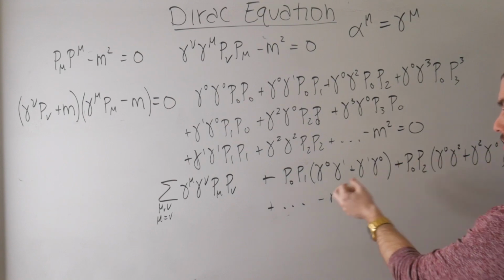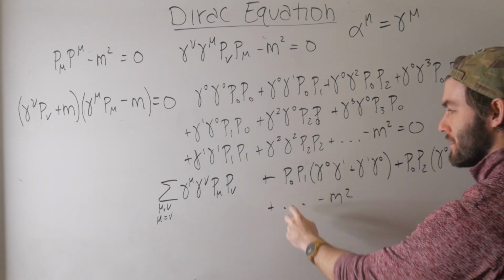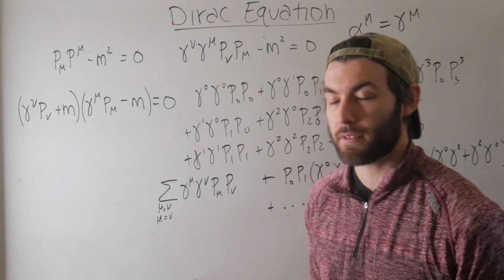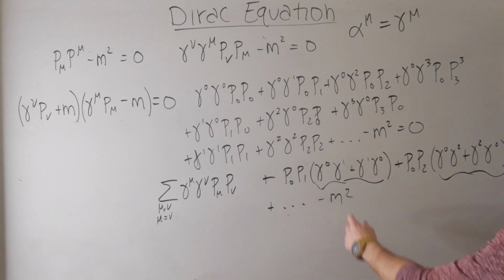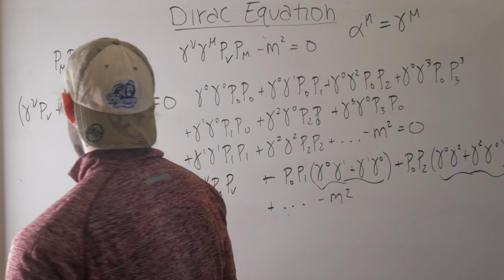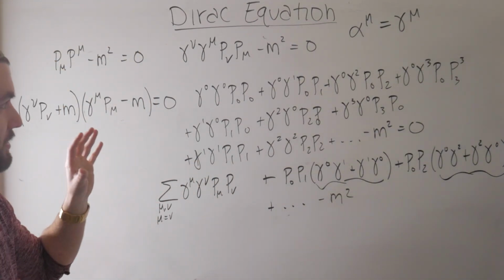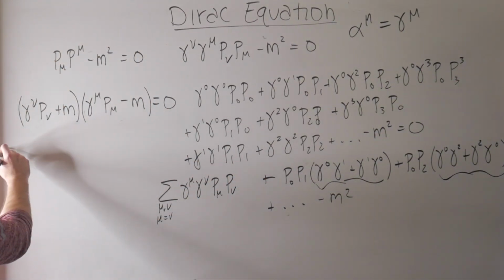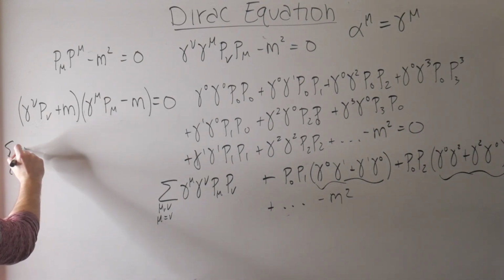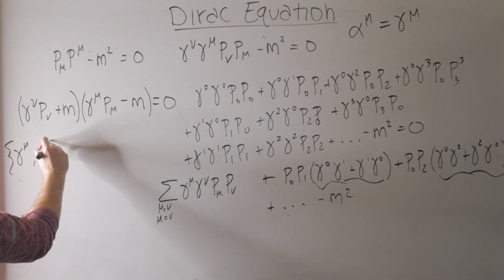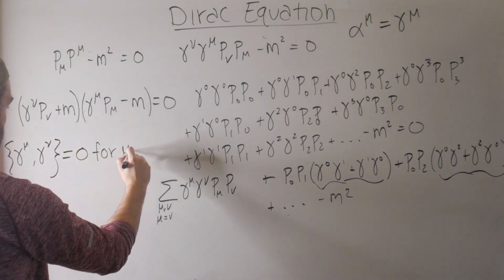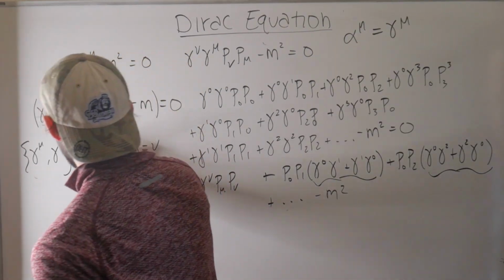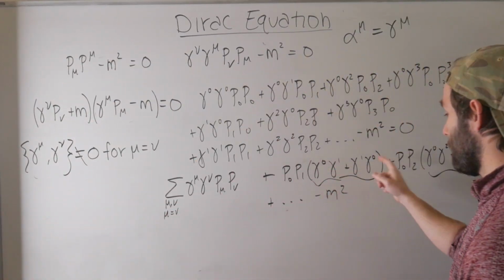And the only way that we can get these terms to cancel without forcing the components of the momentum to be 0 themselves is that these terms must be 0. And if we look at this, it's 0, 1, 1, 0, 0, 2, 2, 0. That's just an anticommutator. So in a sense, what we need to enforce, another requirement that we have to say, is that the anticommutator of gamma mu with gamma nu has to be 0 if mu doesn't equal nu. Or rather, for mu not equal to nu, because here the indices don't match.